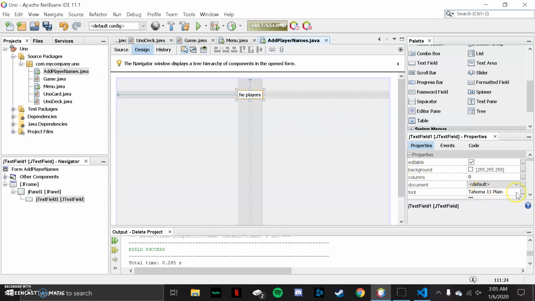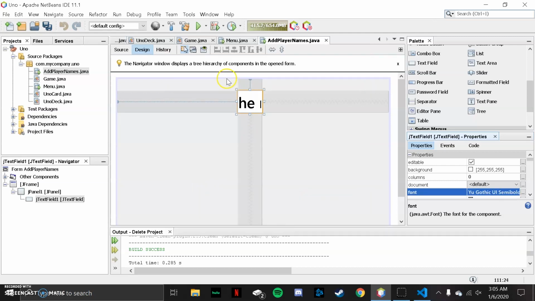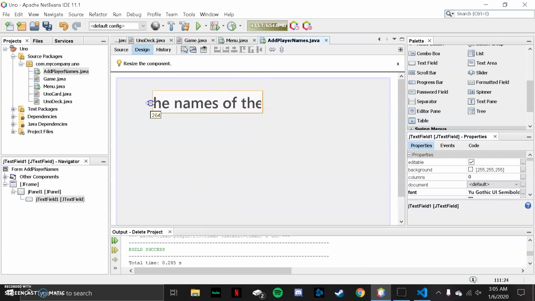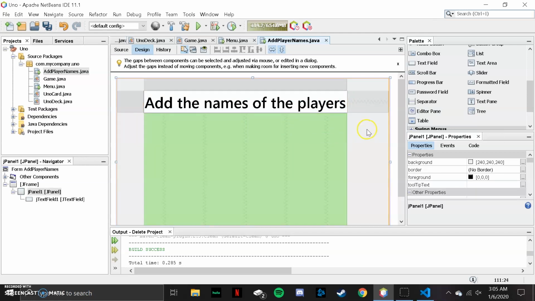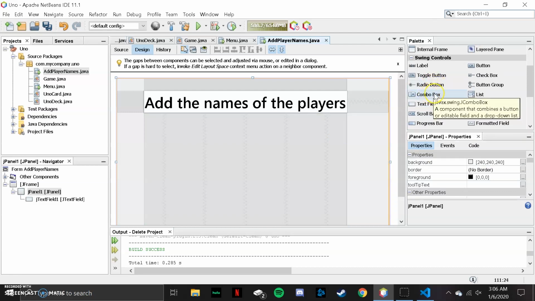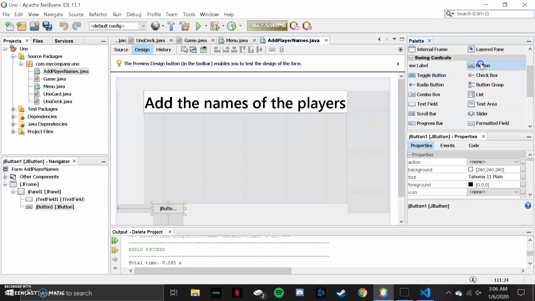And then we are going to change the size of this, semi-bold 36, and we're going to stretch that out. So that looks good like that. And then we are going to add some buttons to the bottom. J button. One right here. And then we're going to add another one right here. Let's line those up. We'll stretch that out a little bit.